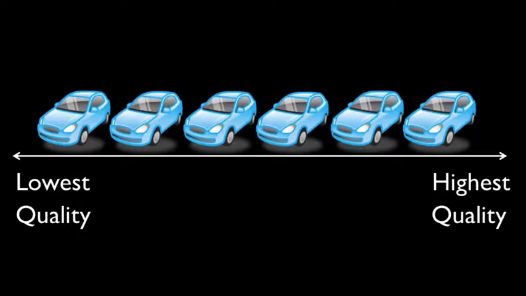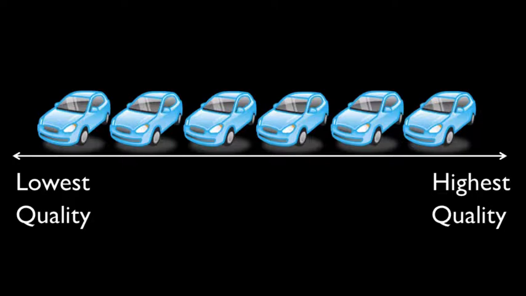Okay, suppose there's some uniform market price for used cars. Maybe this is like what Kelley Blue Book says a car of this make, model, year, and everything is worth. So, for example, let's say we're looking at 2005 Chevy Cavaliers, and Kelley Blue Book says the going price for a 2005 Chevy Cavalier is $2,000. Recall some 2005 Chevy Cavaliers are going to be worth more than $2,000 because grandmas own them and they're super well maintained, and then some 2005 Chevy Cavaliers will be worth less than $2,000 because they're lemons.